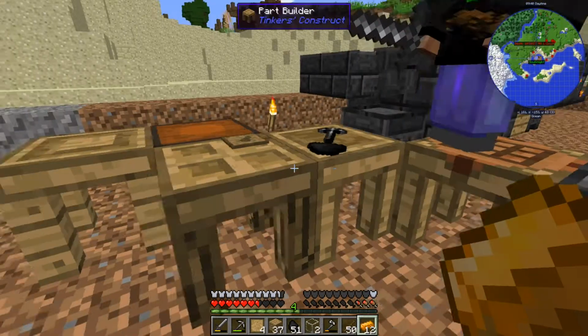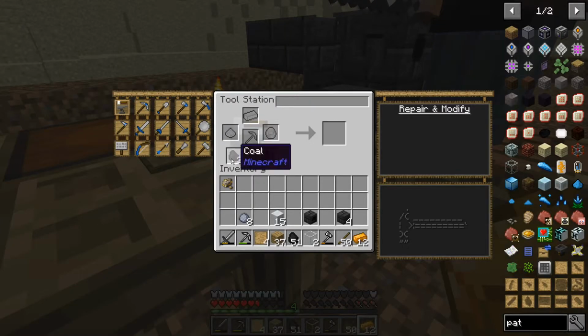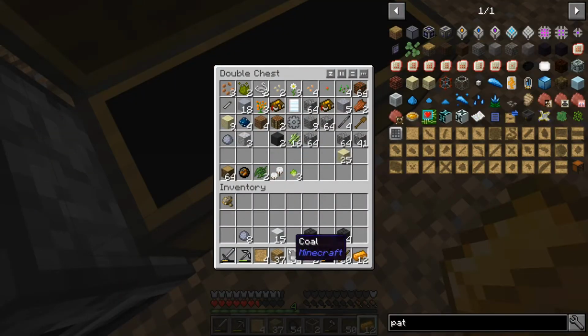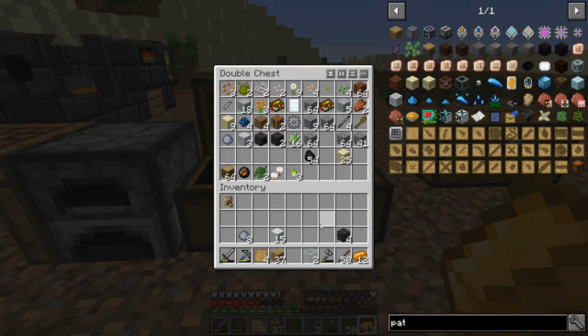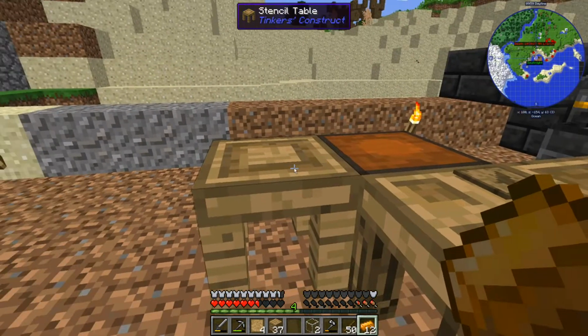Oh, I do not have enough coal for anything. That's not coal. You don't have coal. Why are you sticking coal in there? Oh. It's not coal. You don't stick coal in there. Okay, whatever. Sorry. Don't stick coal in there.